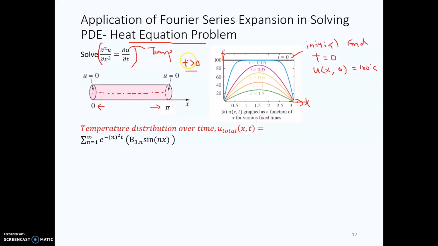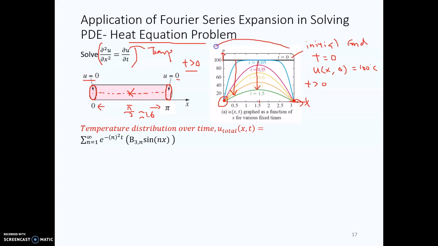When t is greater than 0, we give the boundary condition to the rod, where we put some cooling material to ensure the temperature at the ends here is equal to 0 degrees Celsius. So when t is greater than 0, you should expect that at these two corners, the temperature will be equal to 0. For example, at the center point here, which is equal to pi over 2, approximately 1.6, you can see that the temperature drops over time. And the temperature drops faster when it is close to the cooling source.